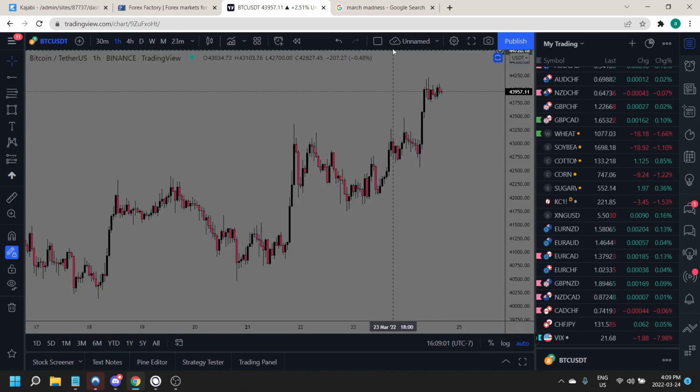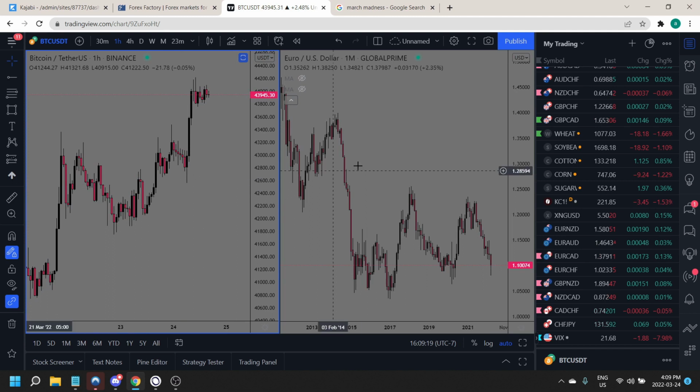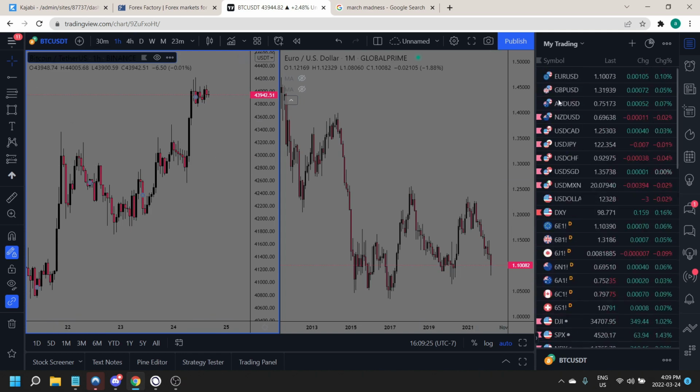Really quickly, before we get into the different plans they have to offer and the community they have on the home screen, because we are going to talk about that, a cool little thing they have is you can split your chart into two, right? You can literally split it into 2, 3, or 4, but this is going to be a paid version. So if you want to do something like that, you could have Euro USD on one chart, Euro Bitcoin on the other if you wanted, right? But let's keep it the same.